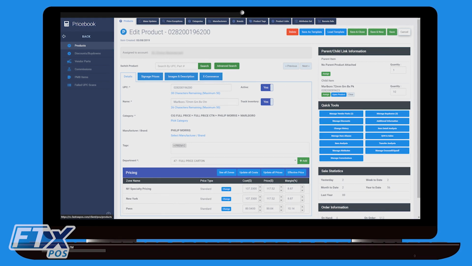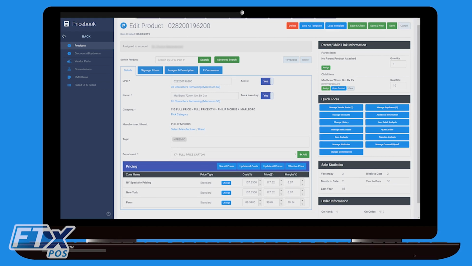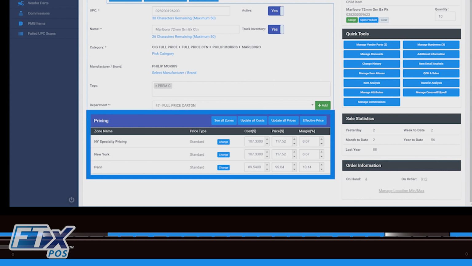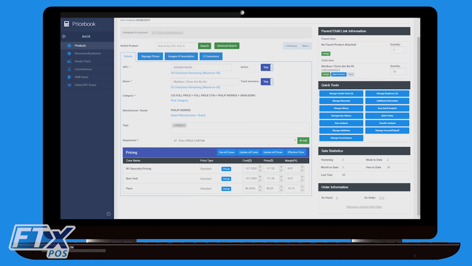Down below, we have our pricing. In our world, we use price book zones to allow you to have multiple cost or price at different stores. So it's a one-to-one relationship. Each store is going to only live in one zone. As you can see here, the chain we're looking at has 3 zones. While 2 of the zones share a cost and price, the third zone has a different cost and price. Whenever I'm making a change, I can make it for a single zone or to multiple zones.